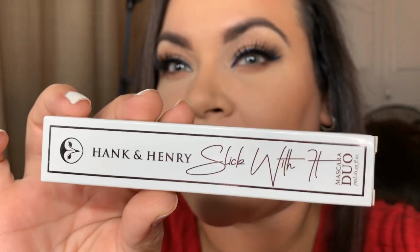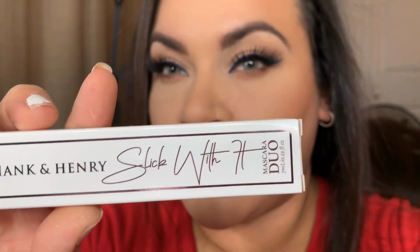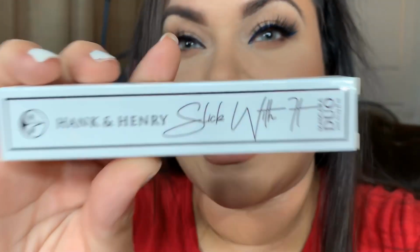And I do have the mascara on my top and bottom lashes. This is the Hank and Henry mascara duo. It does have the big one for top lashes and the small one for bottom lashes.